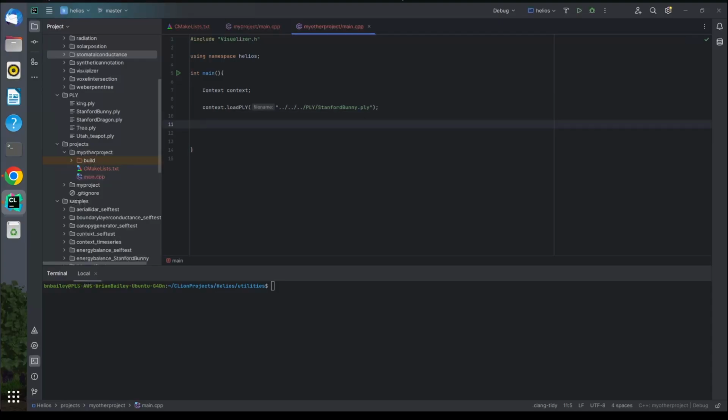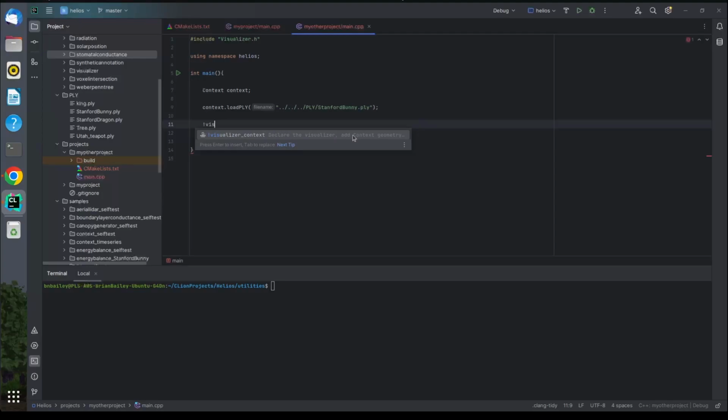To verify that it worked correctly, we'll go ahead and visualize it. We have one of these templates already for visualizing geometry in the context very quickly. In order to access the templates, we type the exclamation point. Then if you start typing the word visualizer, there's this template called visualizer_context.